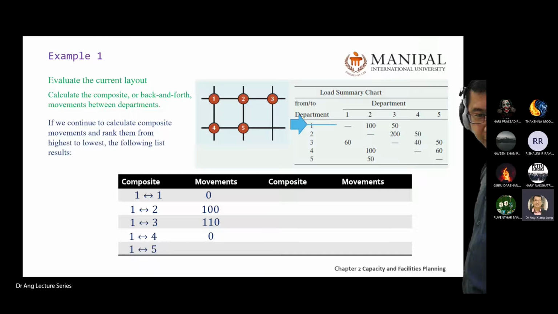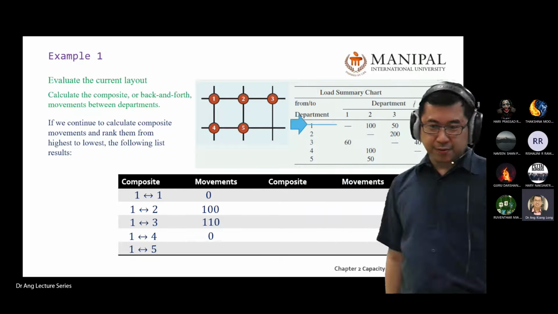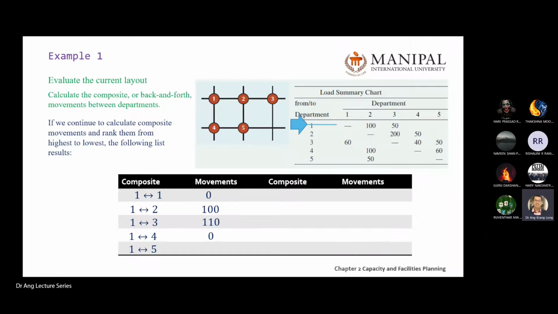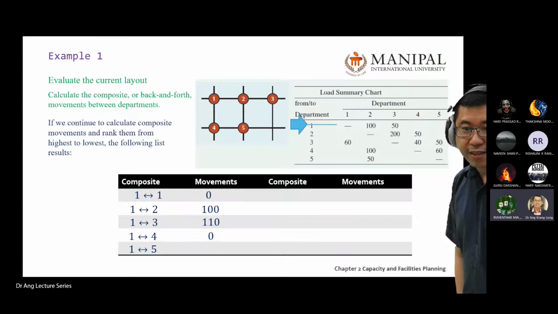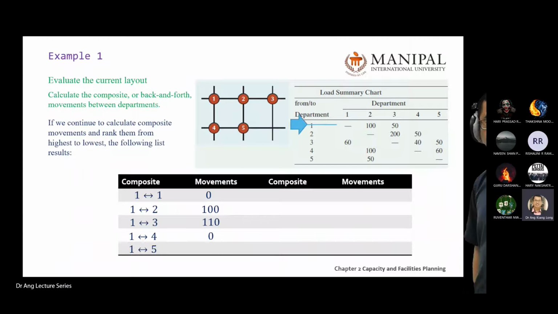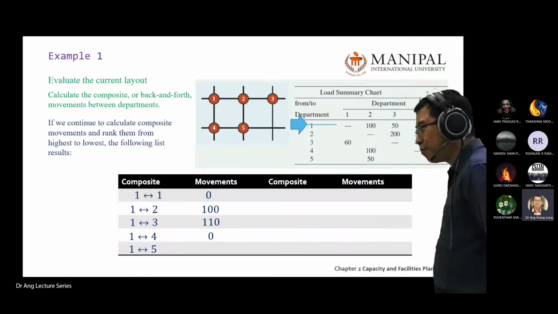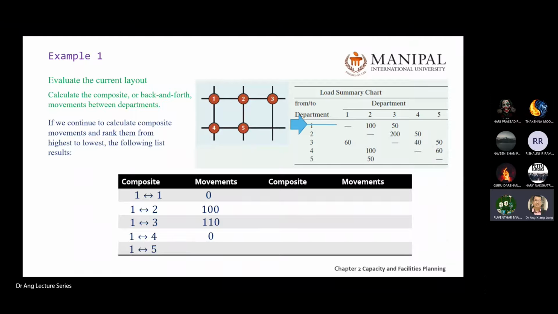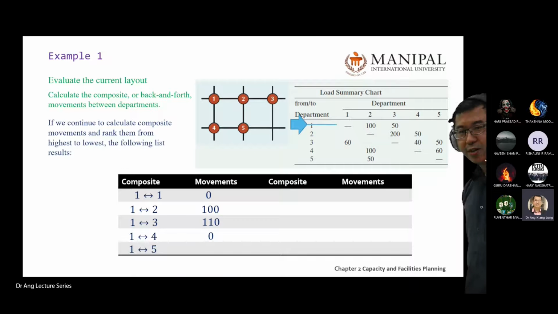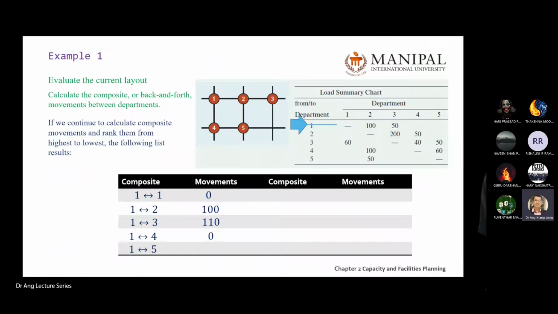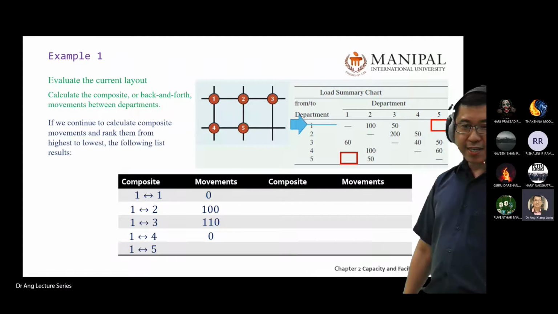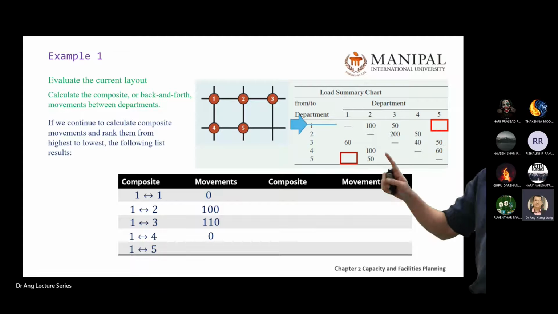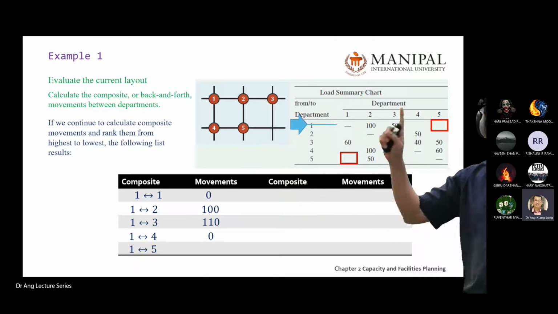I do the last one. The last one will be 1-5. So, Ruven, are you there? Ruven, what is 1-5 composite movement? 50, sir. How did you get 50? You tell me. Station 1 to 5, how many do you get? Oh, sorry, sir. 0. Okay, 1 to 5 is 0. Then you need to send back from 5 to 1. So basically, there are two spaces here: 0, 0, 5 to 1.